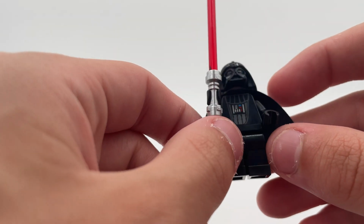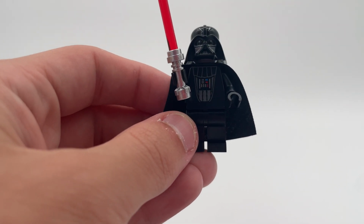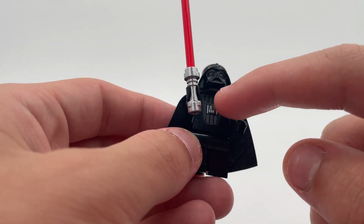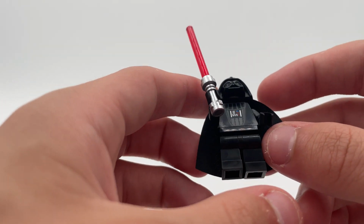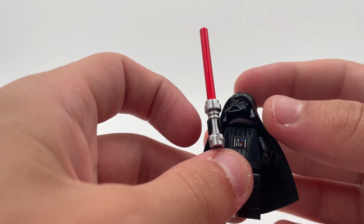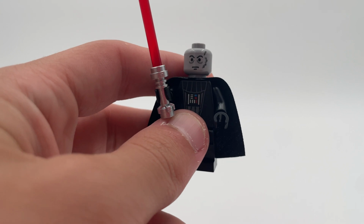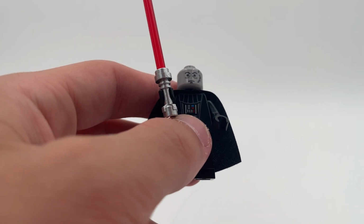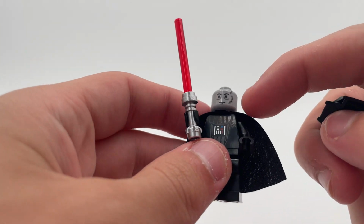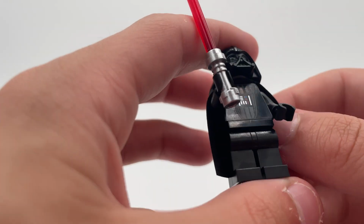and we have a basic torso printing. They pretty much mimic the exact same print as the old Vader, with the control panel and a bit of the armor showing. And then he has that old Vader helmet mold, still a pretty iconic piece. Underneath we have a print for his old face design with the no pupils, kind of basic lines and a bit of scarring.